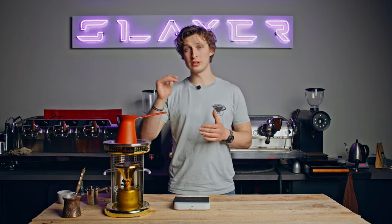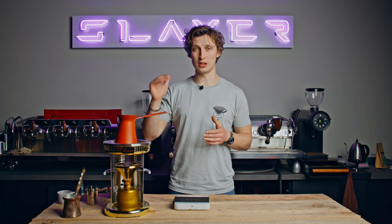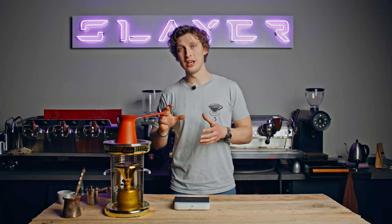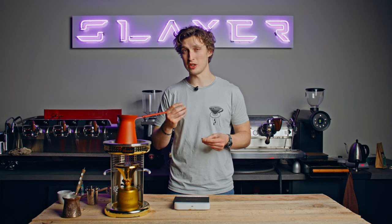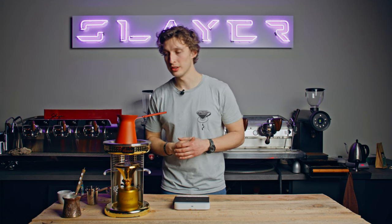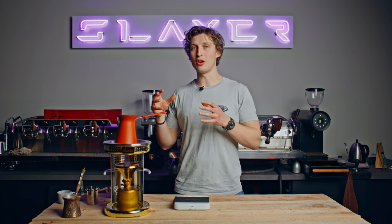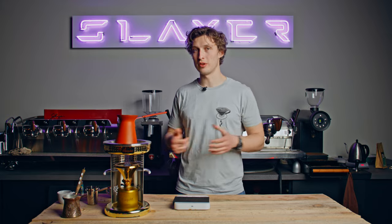In more modern ways you don't do this anymore — you usually just want it to boil up once, because otherwise the coffee will get too hot, exceeding around 93 to 94 degrees Celsius, and you would just burn the coffee and get a burnt, bitter taste. We don't want that. In more traditional ways they often also put spices or sugar in, so the bitterness wouldn't be as noticeable, but we just want to make pure coffee.